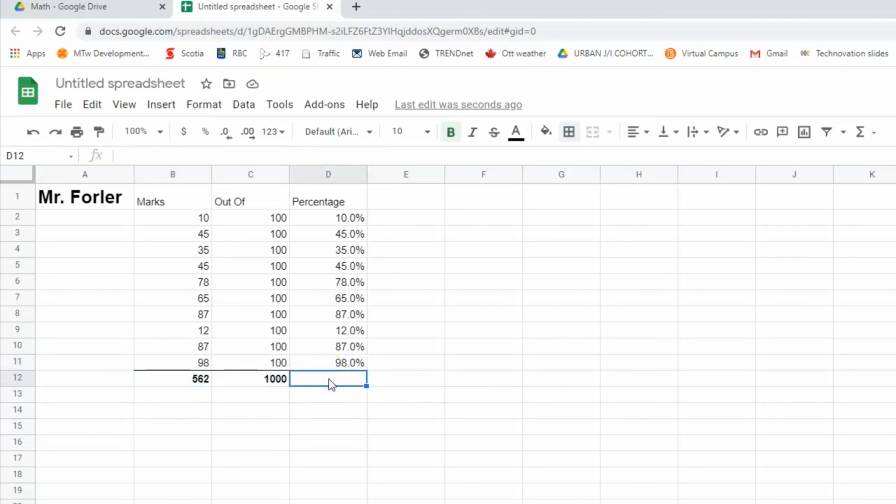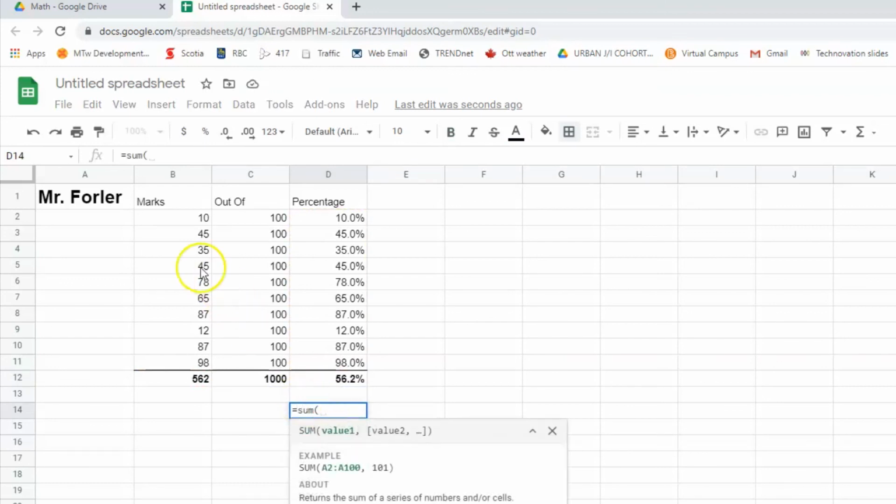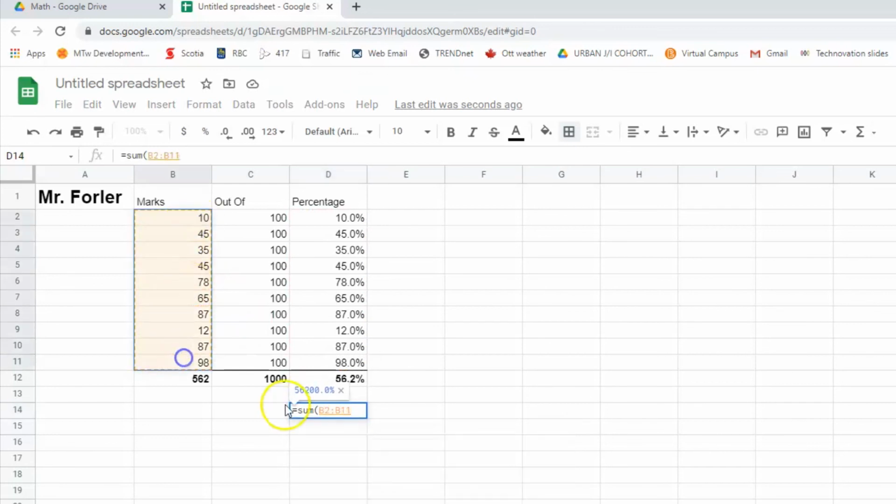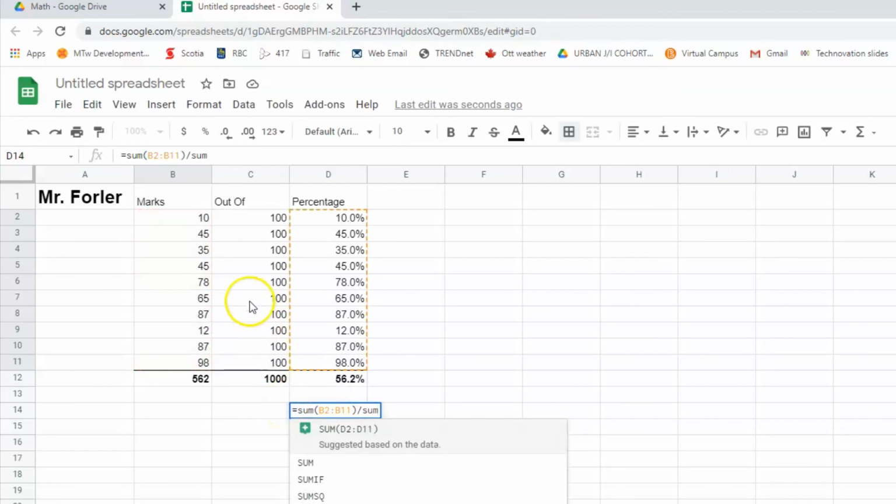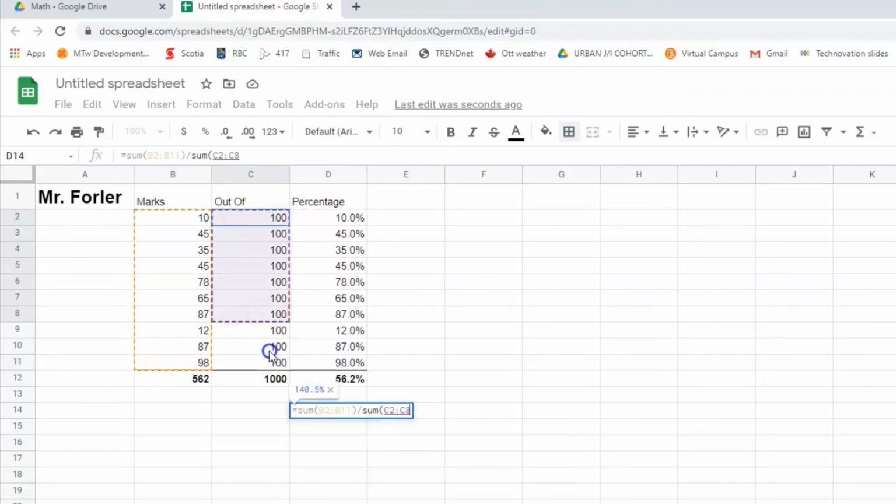Now I can go ahead and do the average in the same way. I can say equals first total divided by the second total, and I can get it that way. I could have also, though, done exactly the same thing, typing in the formula and putting it all together, sum of that divided by the sum of this column, close bracket, and press enter.